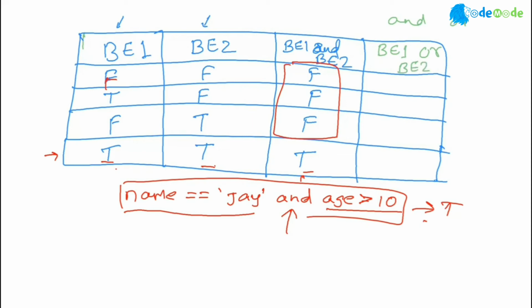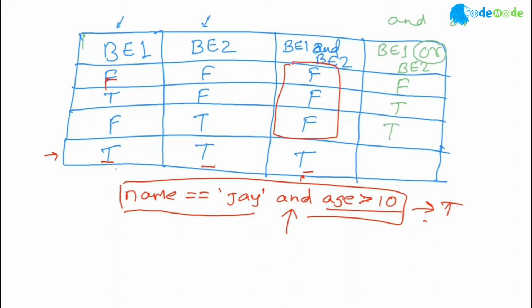If it is false and false, then finally it is anyway false because both are false. But if one is true, one is false, then this is going to be true because you need just one condition to be true, right? If you say, you get pocket money if you are not earning or you are less than 10 years old. If you are earning, then you don't get pocket money, doesn't matter your age. But if you are less than 10 years old, whether you are earning or not, doesn't matter. Your parents will still give you some pocket money. I'm just giving an example. In this case, if one is true, another is false, and you are adding it by condition called or, then it is still true.